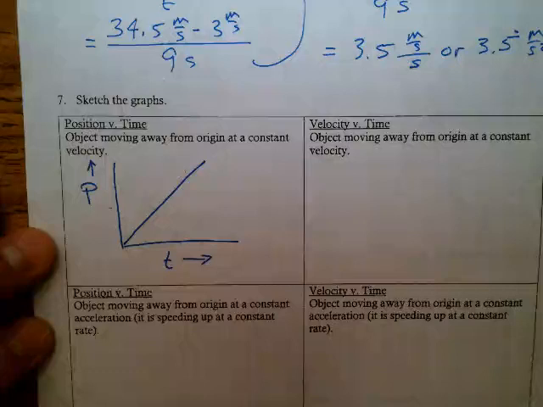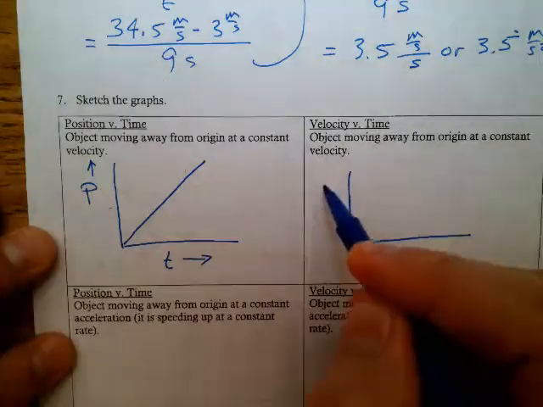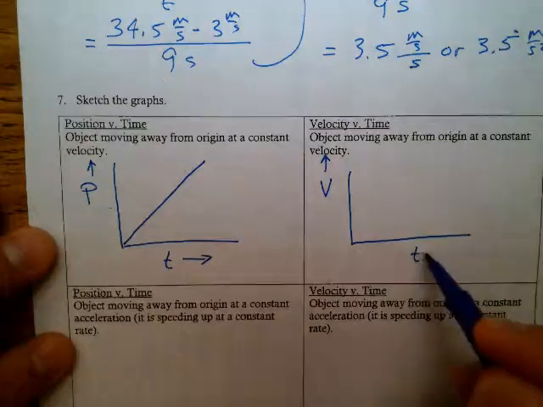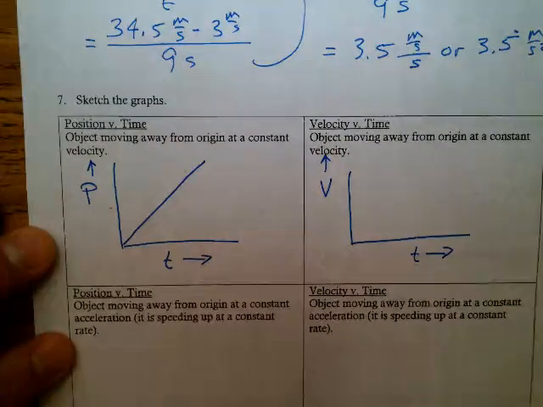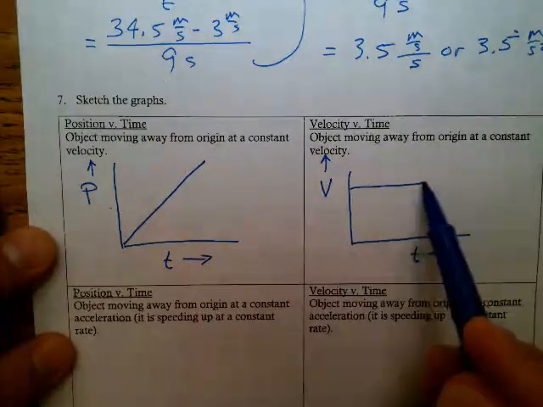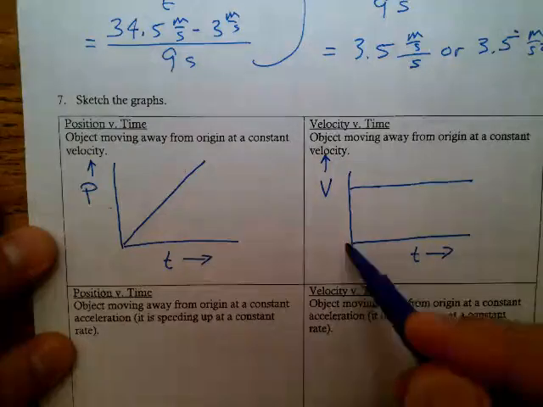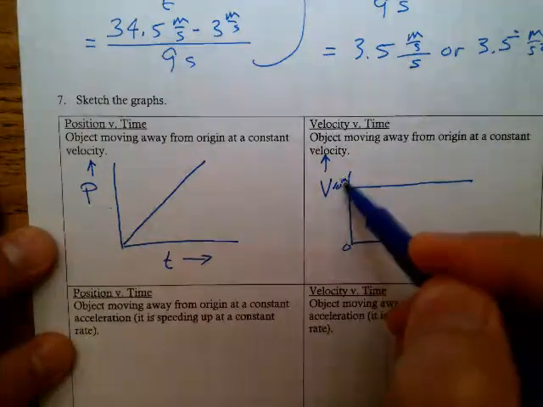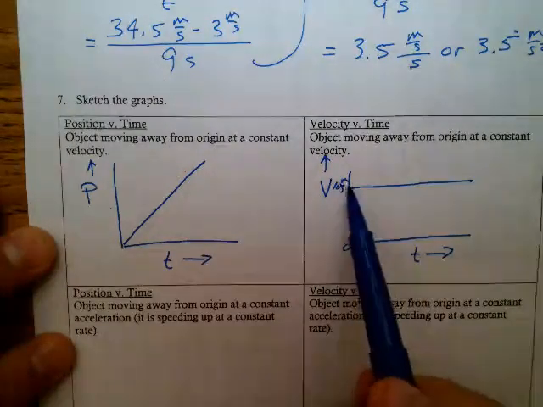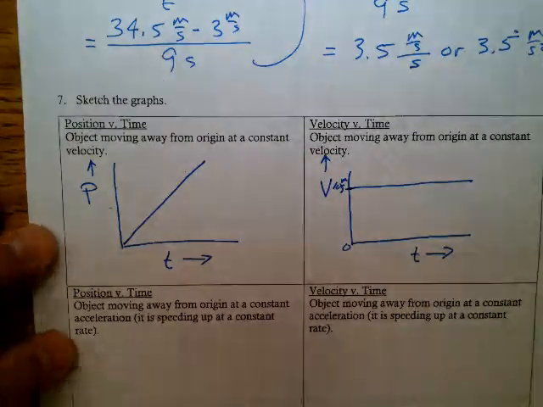Now, if we look at a velocity time graph, we're going to do the same thing. We'll draw our x and y, but on the y-axis we're going to have velocity, and on the x-axis we're going to have time. So now, if it's moving at a constant velocity, we pick some velocity, and then it's always going to be moving at that speed, so it will not change up or down. And if that confuses you, just pick a random number. Let's say 10 meters per second. So if an object's moving at 10 meters a second, and it's always moving at 10 meters a second, it's always going to be at this place on the graph. It'll just be a nice horizontal line while it's a velocity time graph.